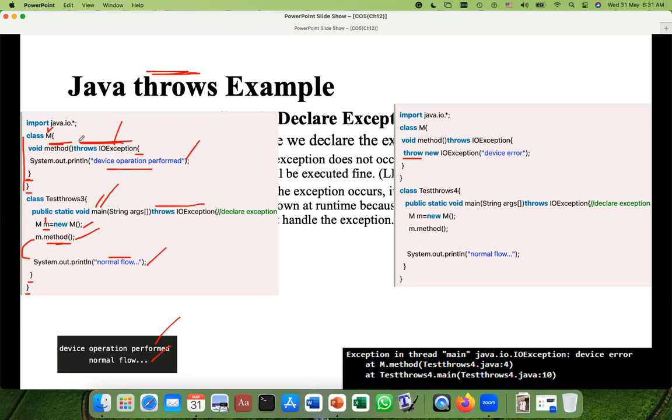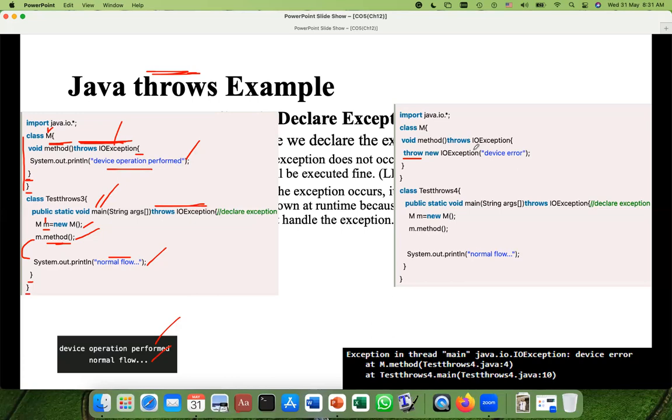So here we have only method declaration with this method, and also with the main method, but this program is not throwing any exception. This program simply has the statements of method declaration.